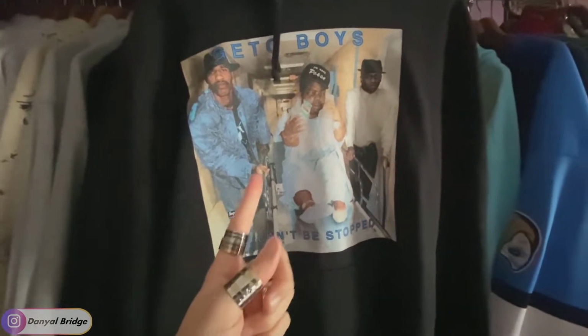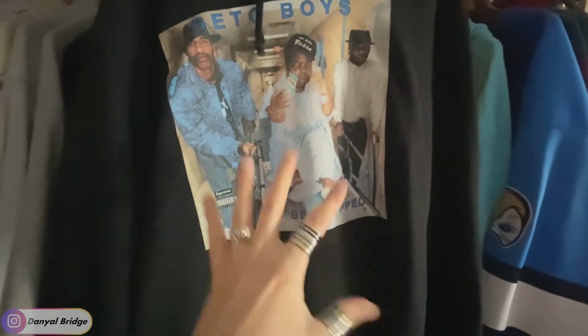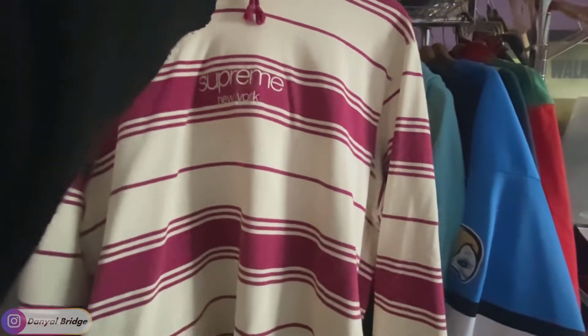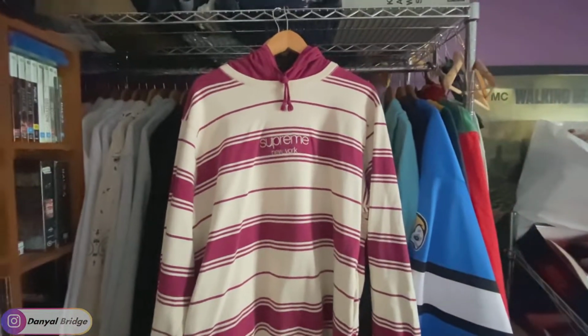I really want to pick up the varsity jacket for this collab that released. It is a nylon one, or polyester one, which has been unfortunate, but I'd still like to pick it up. An awesome piece, though. Absolutely love this one. Moving into the second one, we have one from, oh God, I think this is either 2018 or 2016. I can't remember the year. We have this one.